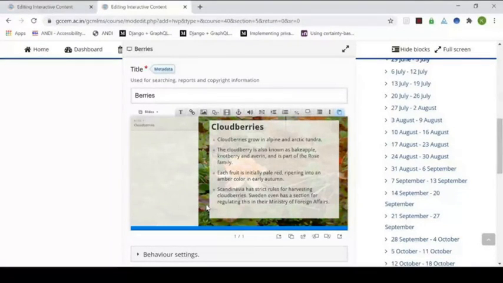So this is my first slide. This first slide gives the description about cloudberries. Let me create second slide now. There is a add new slide button here.